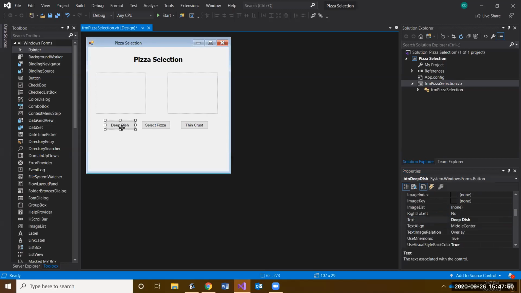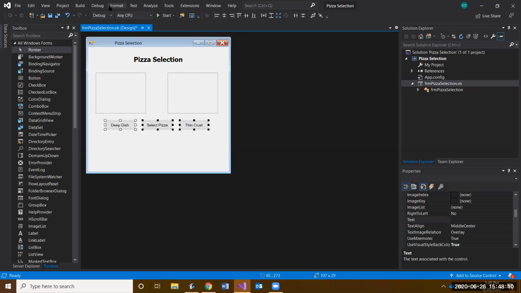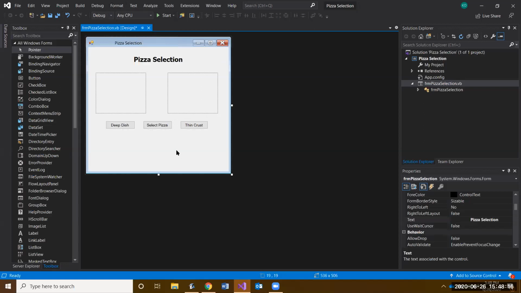So let's go ahead and click on the first one, press and hold Control and select the other three. So what we're wanting to do is format it a little bit, all right? So let's align their bottoms. They're kind of already aligned. Let's do horizontal spacing. Let's make it equal. And you'll notice how it shifts it a little bit to make sure that they're equal. And I think that works, yeah.